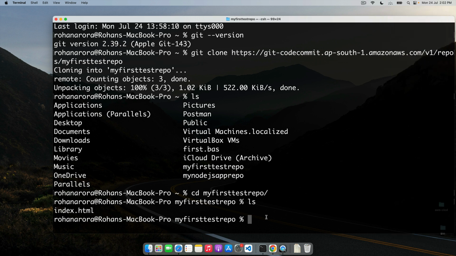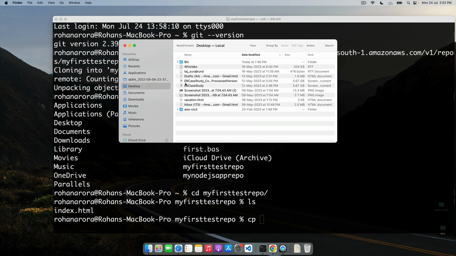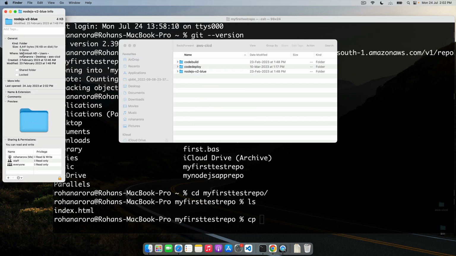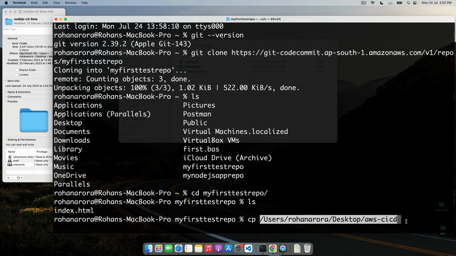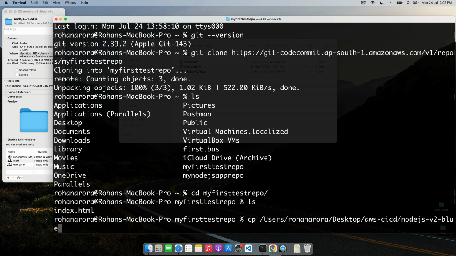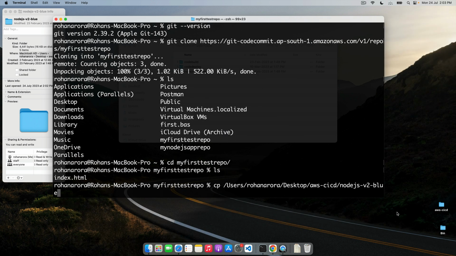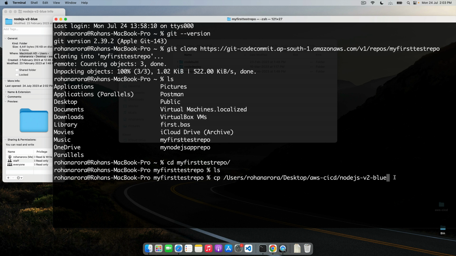So I run the command cp, and I go to my desktop and copy the entire path. I right-click, copy the entire path, and paste it. And I put the name of the exact folder, Node.js v2 blue, followed by /*, then a space and a dot.